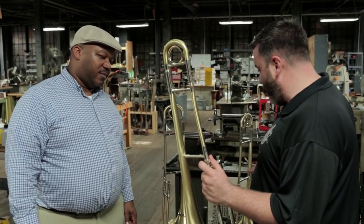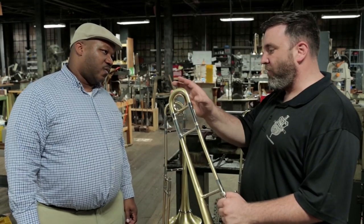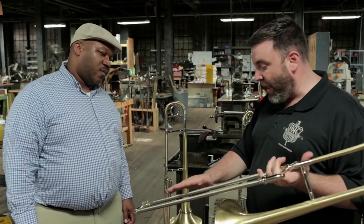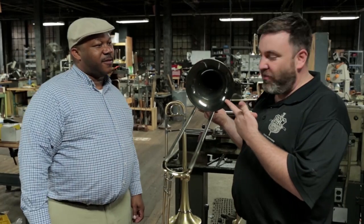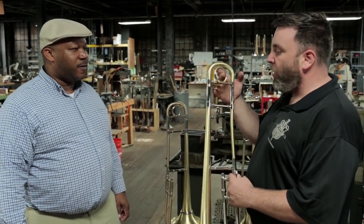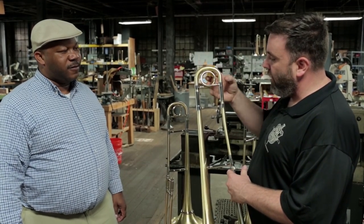Did a full restoration like we've done on these, and we actually kind of pimped it out, changed the tuning slide crook, changed the hand slide crook, rebuilt it, changed the outer slide tubes, made a lightweight nickel slide. That's cool too, I didn't notice the bell. Yeah, right. Some of our custom signatures that you'll find on our custom trombones and our custom modified, and only horns that we've worked on and done here in Kansas City will have this signature on the back of it.